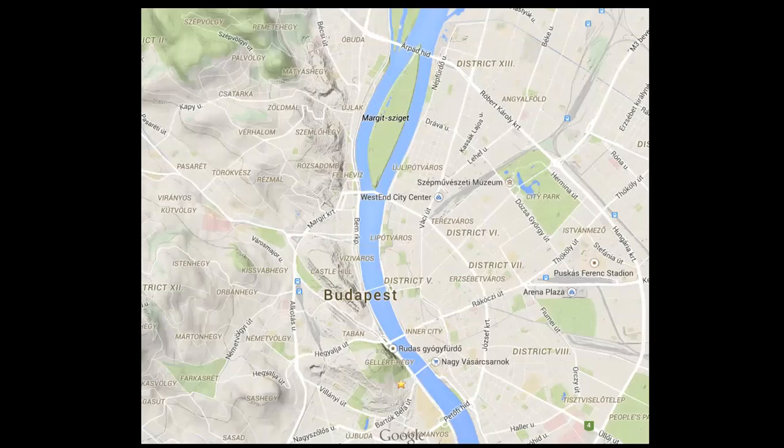In World War II, the Battle of Budapest caused significant damage to the city, and of course, many of the 250,000 Jews who lived there were killed during the Holocaust. After the war, the country went communist, but in 1956, there was an important anti-Soviet uprising, which lasted for about 2 weeks and was brutally suppressed by the Soviets. And during that time period, about 3,000 people died in the city.